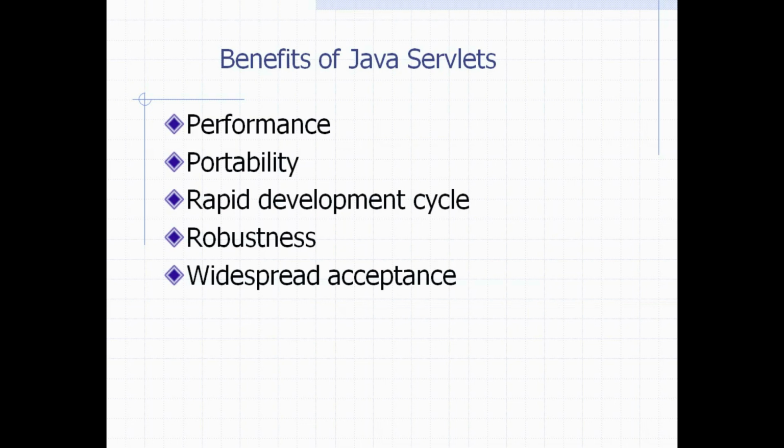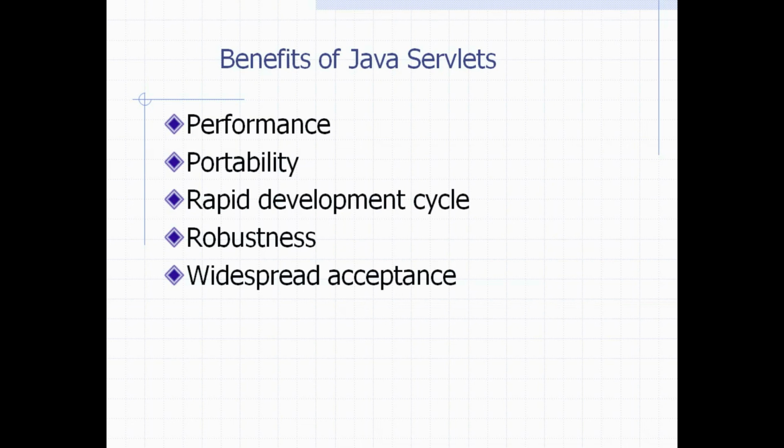than CGIs, because there is no process creation for each client request, and each request is handled by the servlet container process only. After a servlet has completed processing a request, it stays resident in memory waiting for another request. That's performance. And portability: like other Java technology, servlet applications are portable.